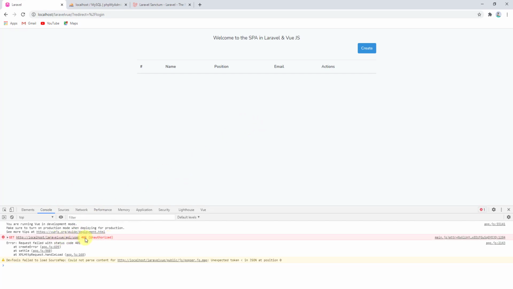Well, you can see it is throwing an error of unauthorized, and that is because we didn't declare the authorization header.